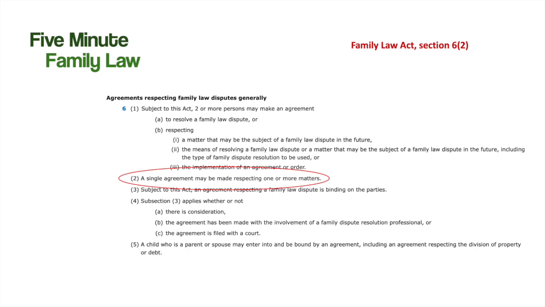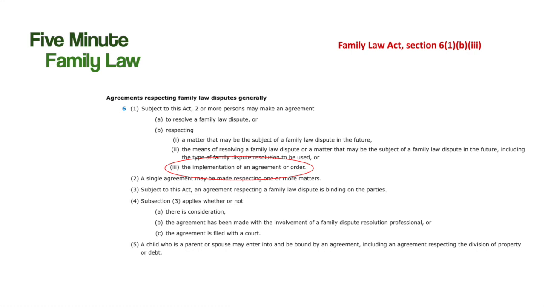We would say, oh, that's Family Law Act, section 6, sub 2. Let's say we wanted to refer to a specific paragraph. We would write this as Family Law Act, section 6, sub 4, sub C. And to refer to a specific subparagraph, it would be Family Law Act, section 6, sub 1, sub B, sub 3. Some people actually spell out the Roman numerals, saying I, but that sounds a bit silly. I just prefer to say 3.